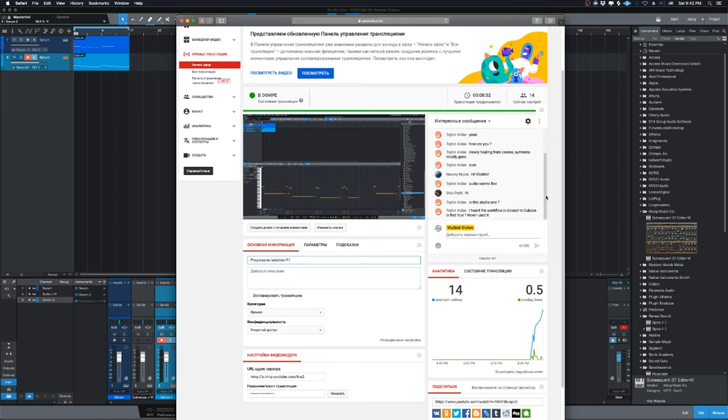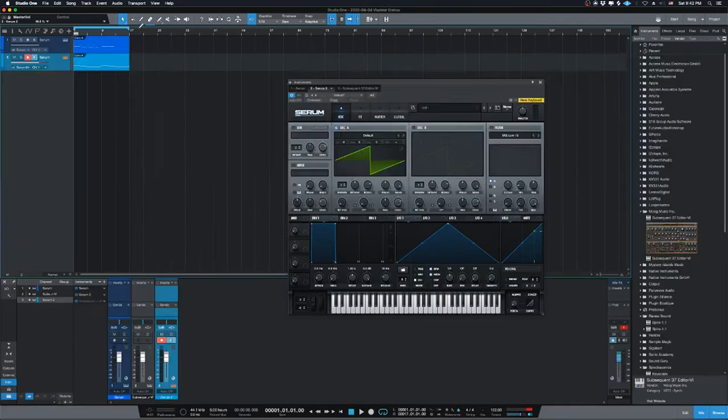Cubase is, well, maybe I'm wrong, because I haven't used that since version 5, but at version 5 and the versions before, I had the feeling that it's mostly to, I don't know, multi-record some rock band, that kind of stuff, a very old school approach, which is not something I want to have while I'm producing music. So yeah, let's get back to this stuff.